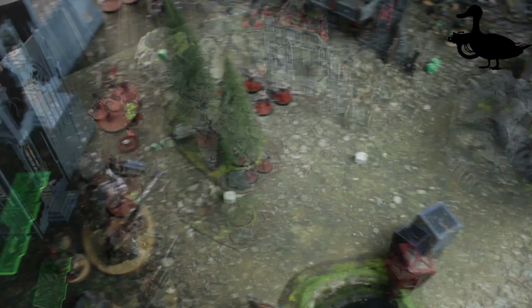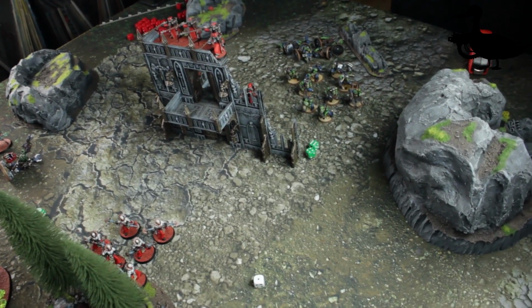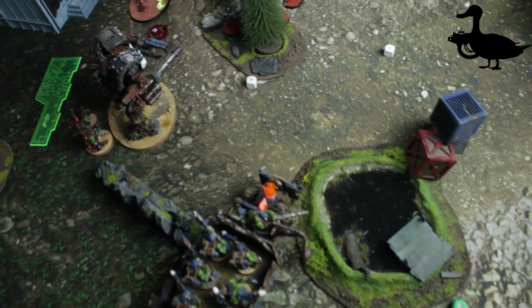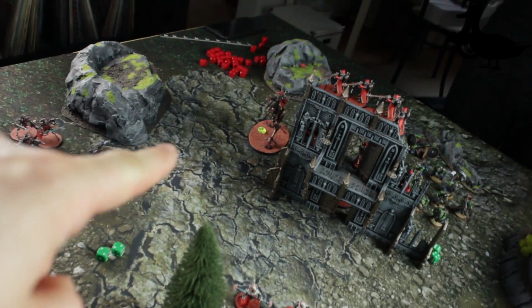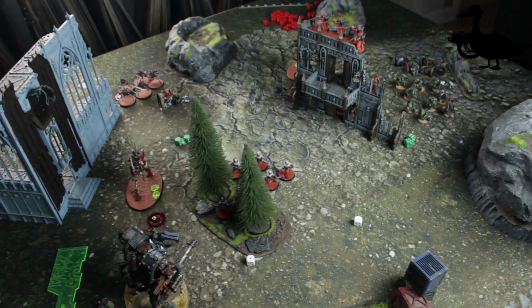Now shooting. So the war boss got shot dead. How many boys? 6 dead boys over there, and 3 wounds on the truck here from that guy over there with the last gun. Okay, that's it now.